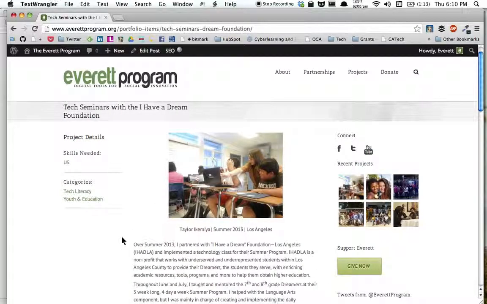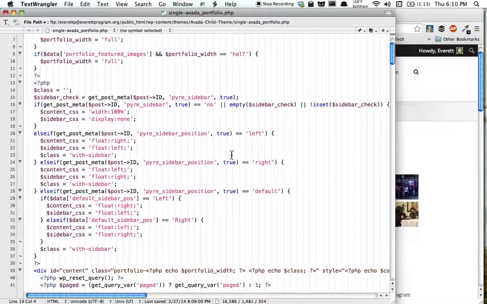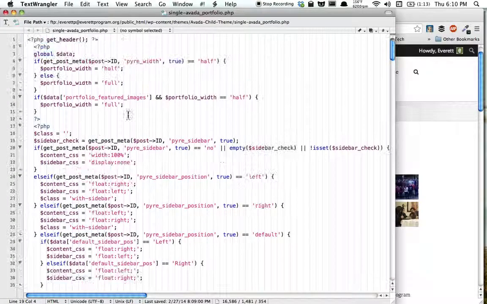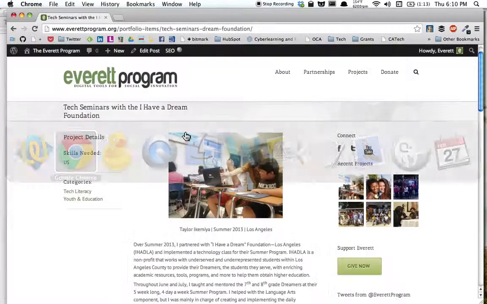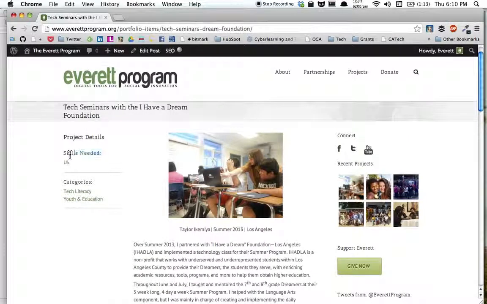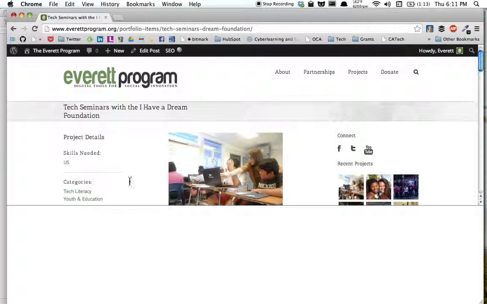So I know a bit about PHP in principle, in that it's the instructions for creating a web page. So I know that somewhere around here, the words skills needed are going to appear somewhere in the code. And I can even see what kind of element it's going to be that creates it.